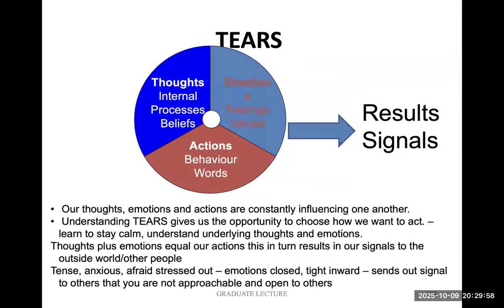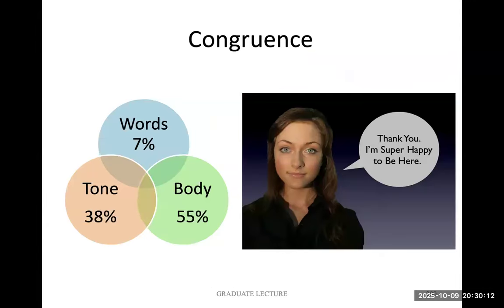Think through all that. I've shared with you here the TS model, where you look at your internal thought process, your emotions, your actions, and this all results in your signals. I spoke to you about signals and noises the other time. Please look at that. Ensure you have a congruence. Congruence is just to ensure that you're in charge. Self-confidence is very important in leadership.